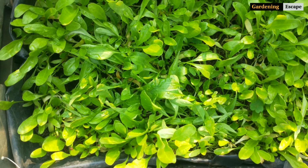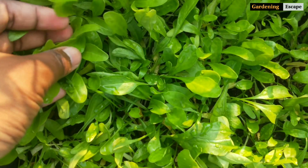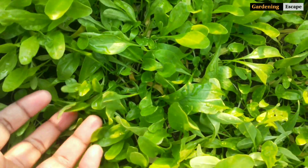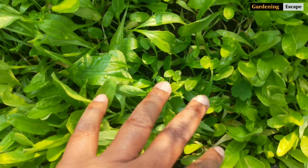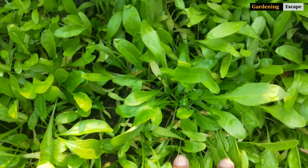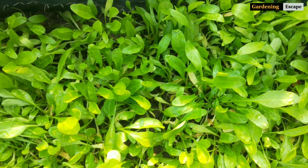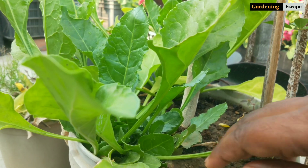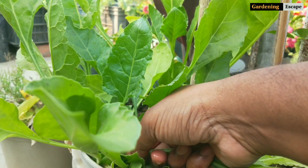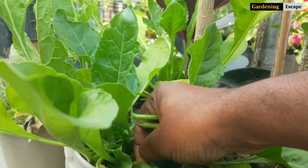My approach is not the same in the case of spinach. I usually sow seeds densely and after they reach harvestable size, I thin them out. As a leafy green, spinach isn't too demanding, but a continuous supply of nitrogenous fertilizer makes them grow rapidly. Again, I use liquid mustard cake solution as an organic source of nitrogen. In 2 ways we can harvest spinach. We can just uproot the whole plant or just pick the tender leaves.